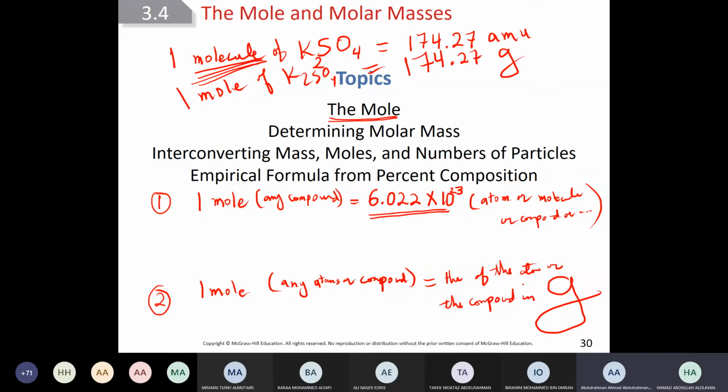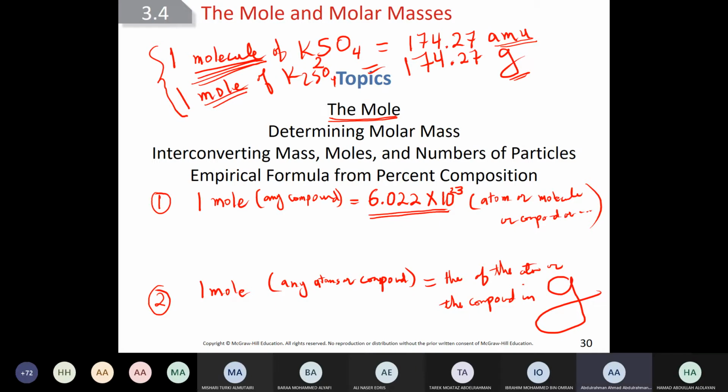AMU means certain amounts in gram for each mole. If I have another compound, let's say maybe it's 100 AMU, it means 100 gram for each mole. The mole is always the same number, but in gram. That's the difference. Keep this in your mind always: if I'm talking about one molecule or one atom or whatever, I will put AMU. But if I say mole, then I'll say gram.